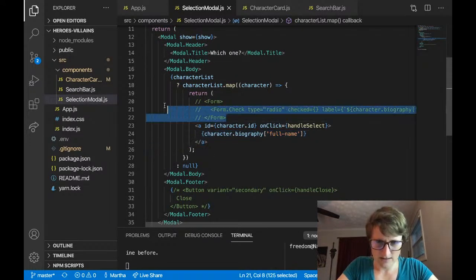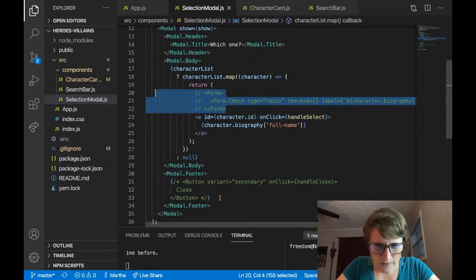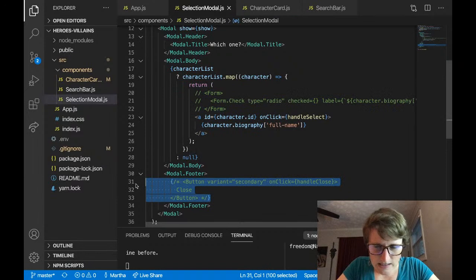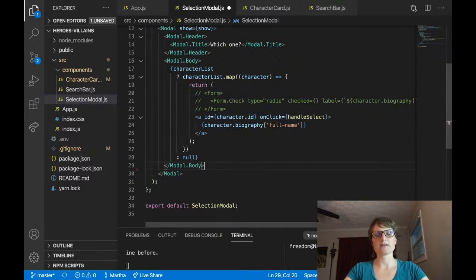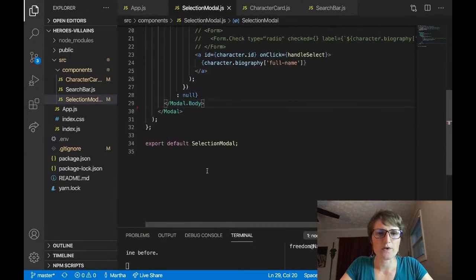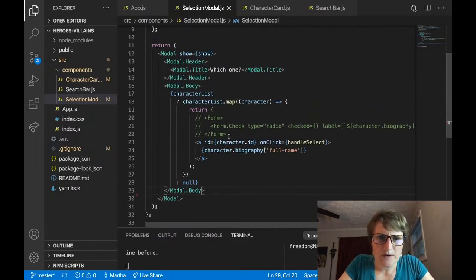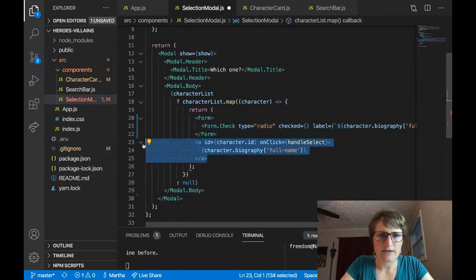Oh wait, here it is. I commented out what I started to do. Oh right, and here's a button as well. I'm just taking out the modal footer. We don't need that footer in there. That looks kind of weird in there. But I will need a button for the form. So here's my form I started making. Okay, now I'll comment this guy out instead.